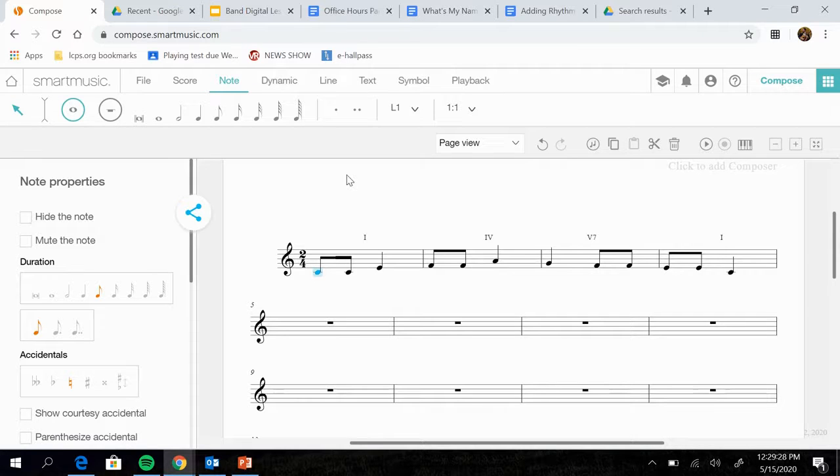Okay. Now what we're going to talk about is non-chord tones. So this is the next step after you add the rhythm. All right. We have 2 different kinds of non-chord tones this week. The 2 kinds we're talking about are passing tones and then neighbor notes. Okay. So I'm going to show you the 2 different ones.